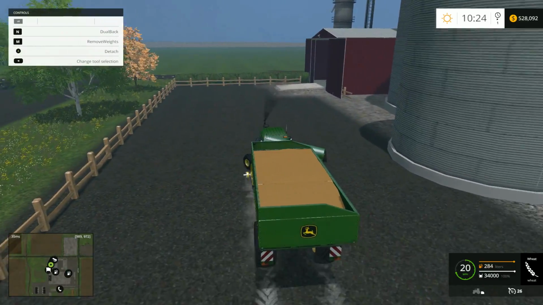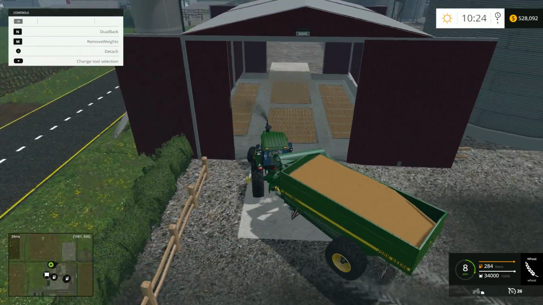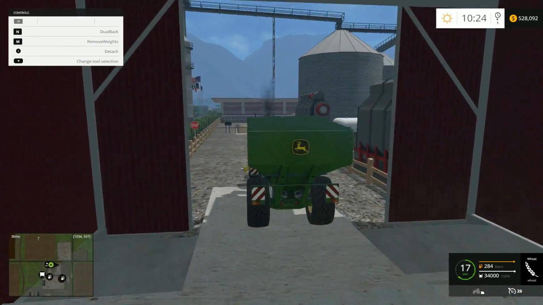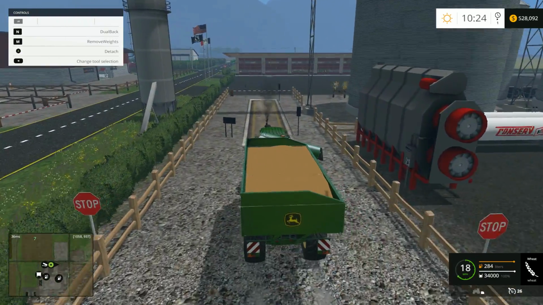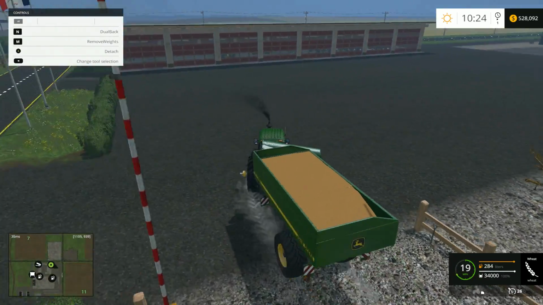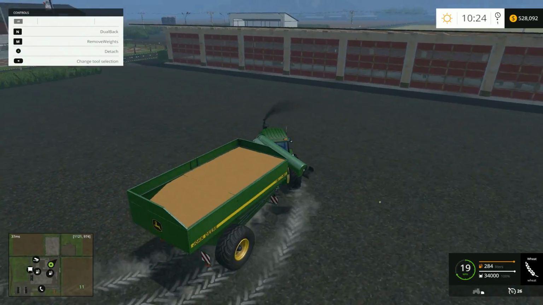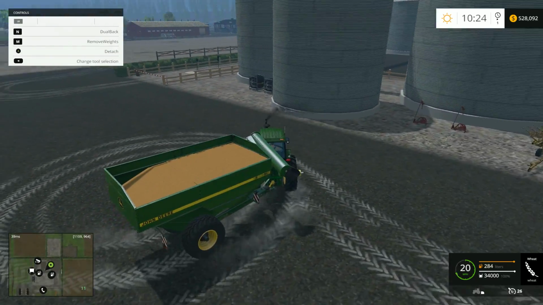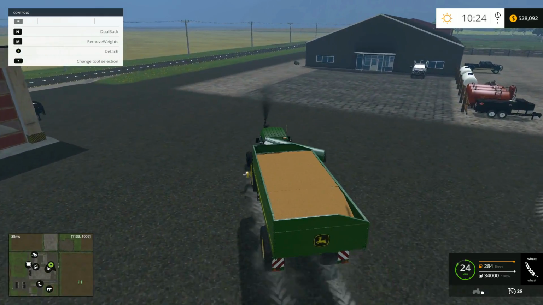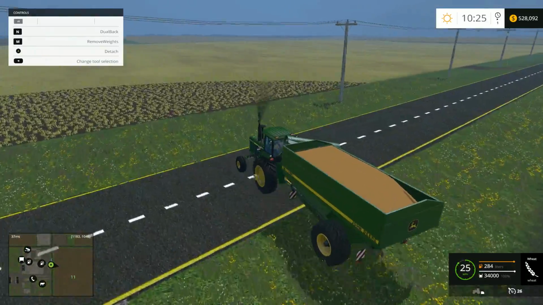but now this handles things pretty well. It'll still push you if you act giddy with it. It'll still push you as a realistic feeling grain cart would. But it'll still push you around. But you can see, driving around here, I can turn and it doesn't sway around. It doesn't pull my tractor off or any of that. You're still going to get realistic feeling going over little bumps and so on, but it's nothing real serious.